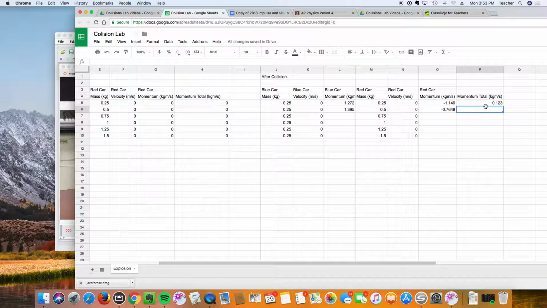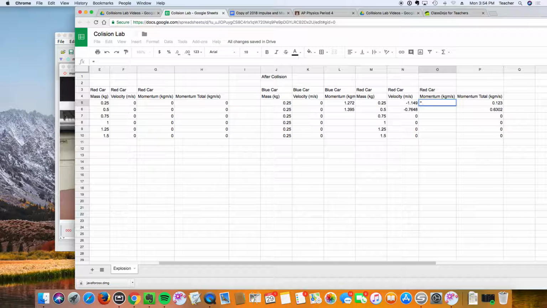Okay, and then this should automatically calculate for me along with these. Right, these should automatically. Whoa, something went wrong there. Okay, something went wrong. I think I put it in the wrong column. Sorry. This goes here. That was in the wrong column. That goes there. Okay, now we're happening.